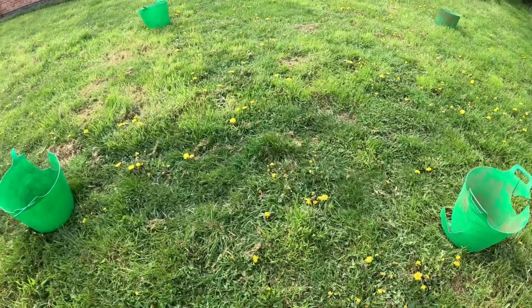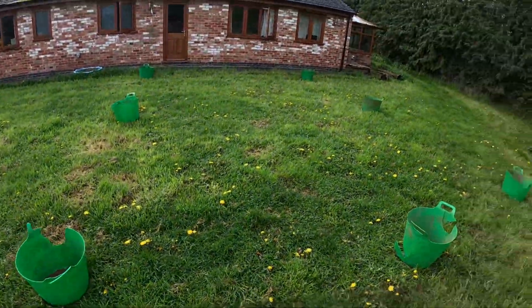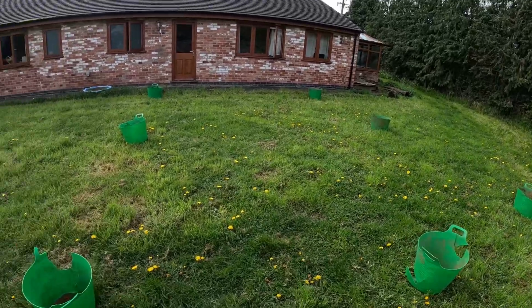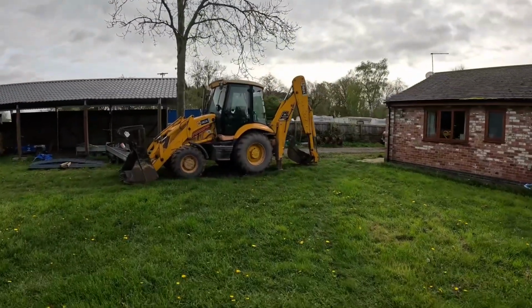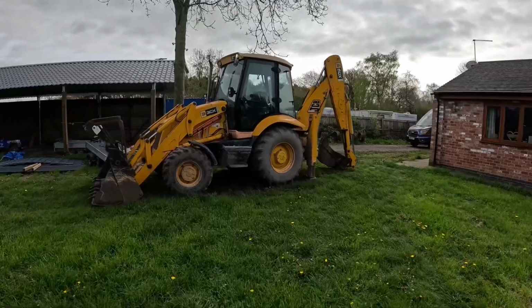That's the plan. So obviously excavating a big hole here in the garden, 3 meters down or wherever I've got to go, it's going to make a lot of soil mess, so gravel mess, whatever you call it. Obviously we're going to use the 3CX to dig it all out. She's ready to go, but I need to be able to move the soil.